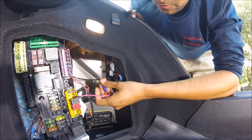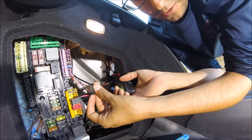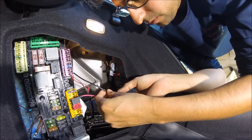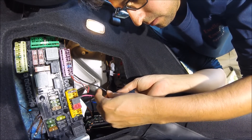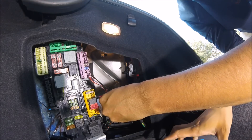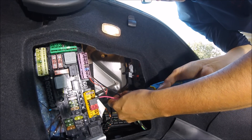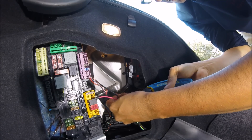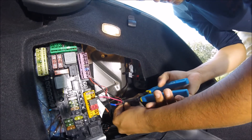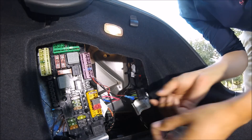Now we're going to cut the old constant power supply wire and run it over here. We've stripped the wire back using our nails since it's thinner than the other cables. Then we fold it and stick it all the way through. Once it's all the way to the end you'll be able to crimp down on it. Insert it fully, then grab your tool towards the end while maintaining the wire position — because the wire will slide back on its own — and press down firmly. Give it a little tug to make sure the wire is in place, and it is.